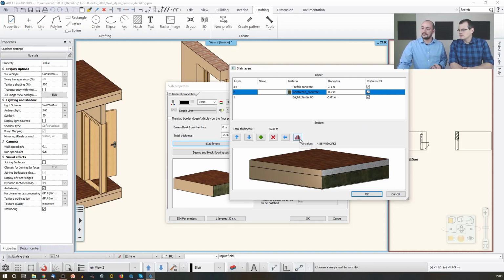And as you can see, there is the top and the bottom part, so this helps you orientate yourself in how you create that. And there is another indicator here, this arrow, which means this is the displayed layer, which is many times the core layer, but it doesn't have to be. It's actually called a visible layer because you can modify the structure in ARCHLine layer by layer.